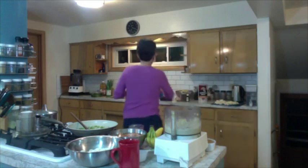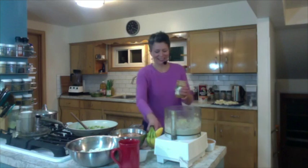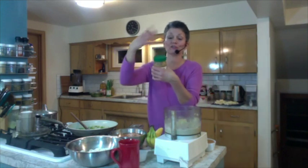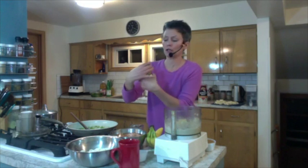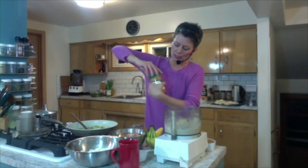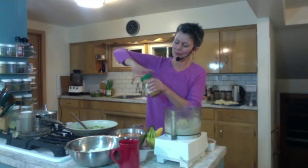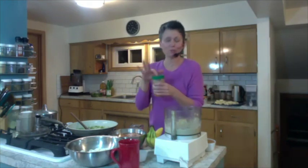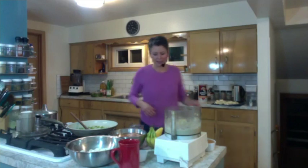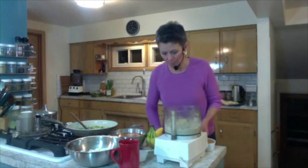And I'd like to add that this peanut butter jar has a lid that is a universal lid that will actually fit on a small mouth mason jar. So don't pitch it, keep it so that if you ever gift a quart of soup to somebody, you just send it off with this gorgeous little green lid. Okay, so let's add the peanut butter.